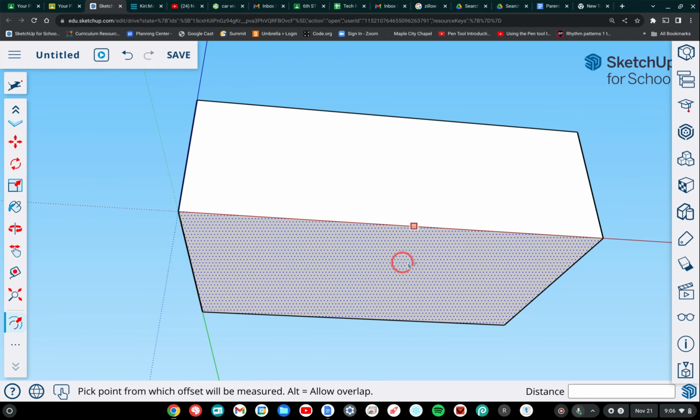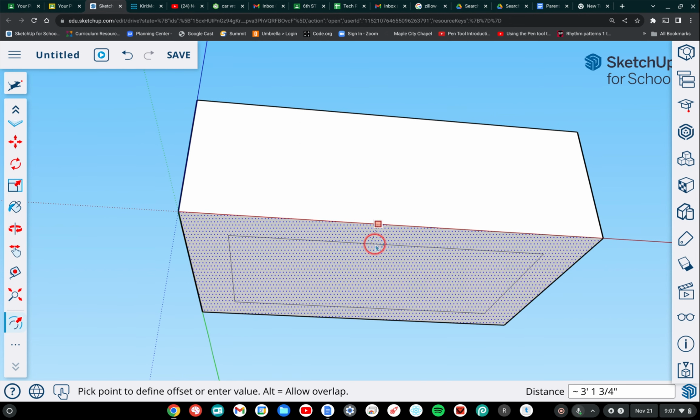And to begin with, you need to choose a region to offset. So just click anywhere inside, and note there's a little tiny dot that follows along the edge, and that's important for the next part of this tool. But for now, just click anywhere inside the bottom rectangle, and then move towards wherever that little spot is that it created on the outline of the shape.